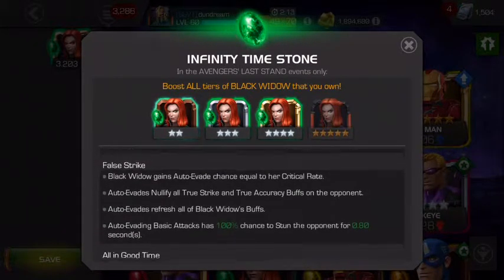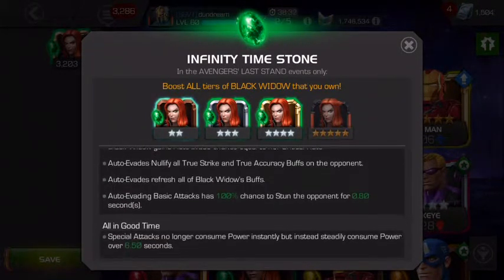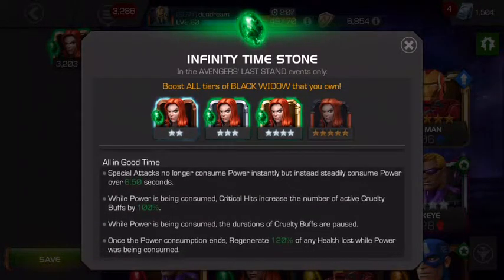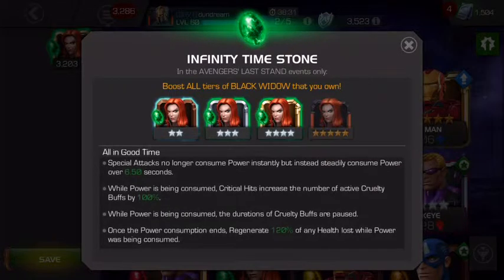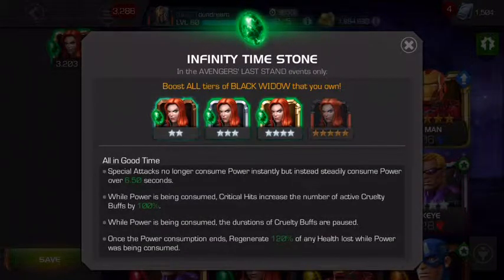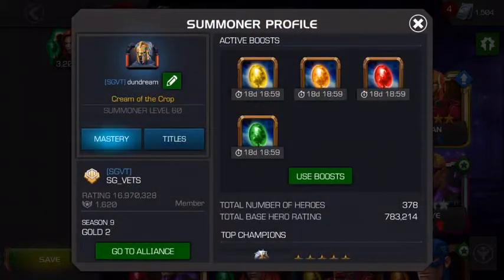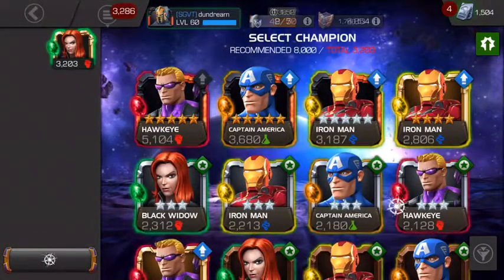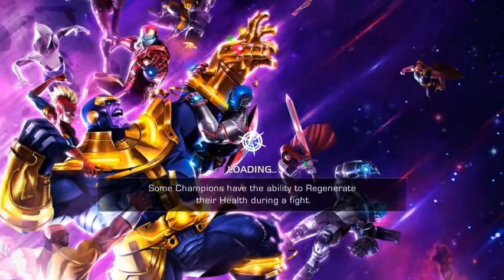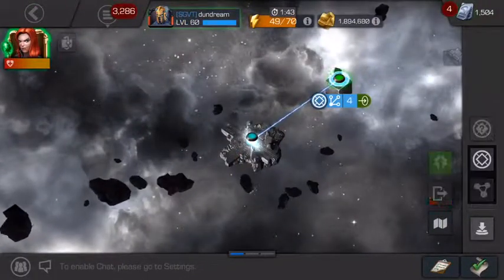Every time she gets a power, she purifies all debuffs. She's got full strike, so auto evade, auto evading stuns them. Your special attacks do not consume power, so they actually kind of go down over time. And while they go down, you have this increased crit or cruelty. And also at the end of it, you regen 120% of the damage taken during that power consumption. So it gives her this kind of weird passive regen, which is going to come in handy.